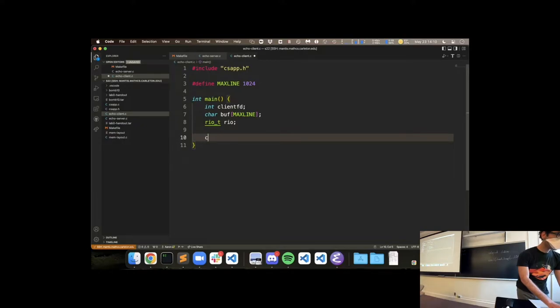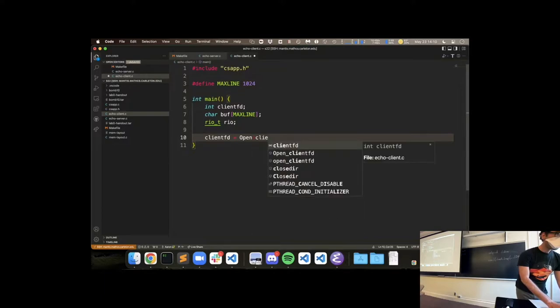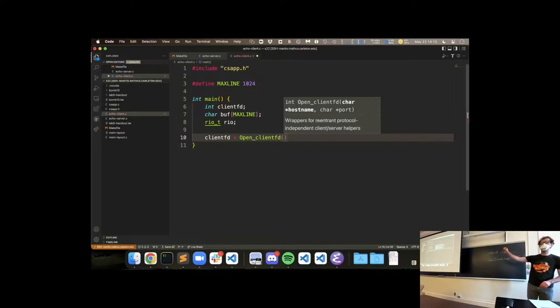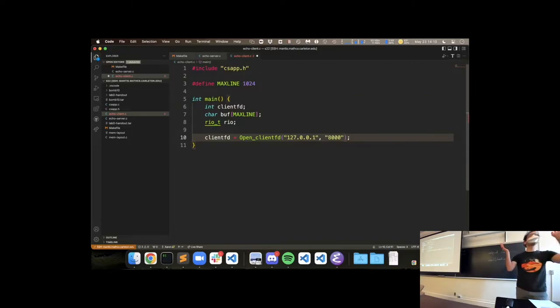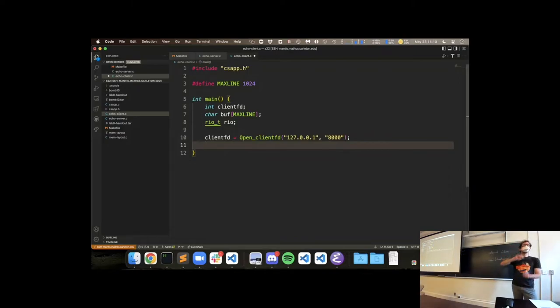And so the first thing that I will do for the client is to open up the client socket, and I'll use that localhost address, and I'll use port 8000 just to choose an arbitrary port. You could choose any port that the system is not currently using for something else. Pretty sure 8000 will be available. So this is just from the client side, opening up that socket.